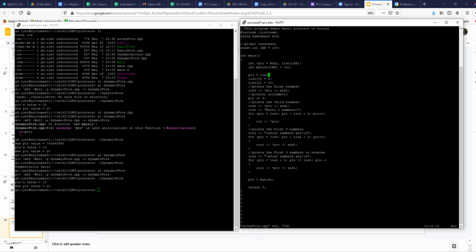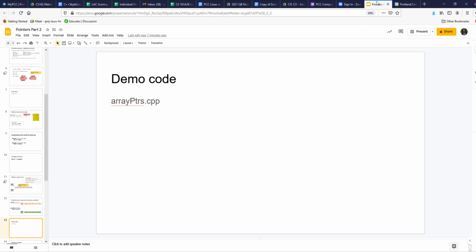For I equals 0, I less than 5, I plus plus is what you would do. Okay, and that's what we use for the most part. But this is interesting code, just so you know how to use pointer arithmetic and how it works. We won't use much of this in your code, but it's for your own understanding.